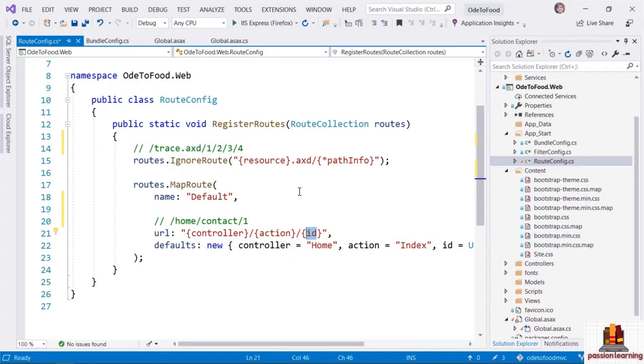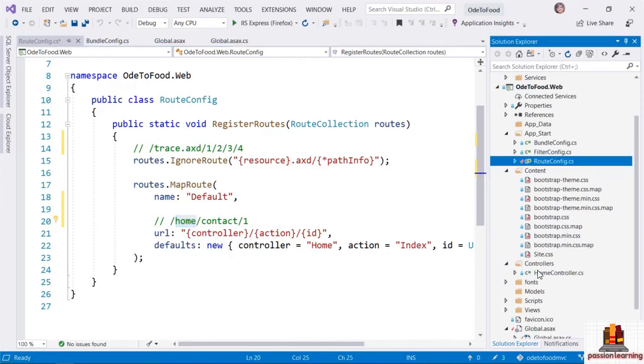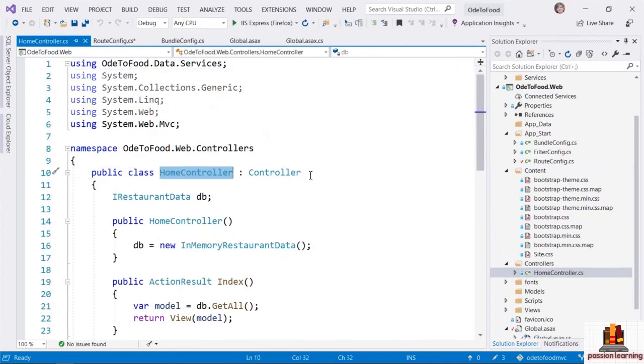You might remember I said that controllers are responsible for receiving some external stimulus. So controllers are responsible for receiving HTTP requests. And what we're trying to do here is map URLs to controllers that are defined in our system. And when we say here that the controller parameter value is home, because we have the URL /home/contact, that is telling the MVC framework to go off looking for something that is named home controller. So literally this value, home, followed by the word controller, and indeed inside of our application, we do have a class that is named home controller. So a request to /home/something is going to try to reach something in this home controller.